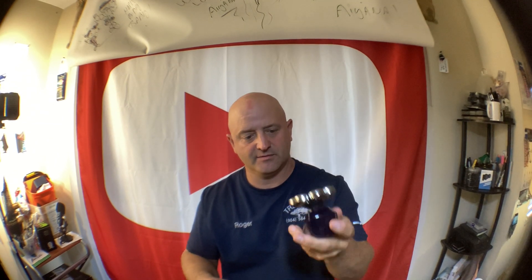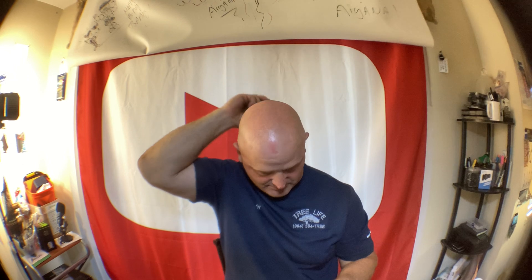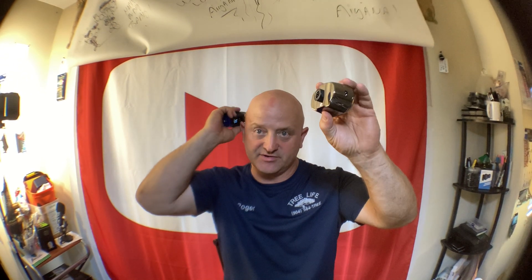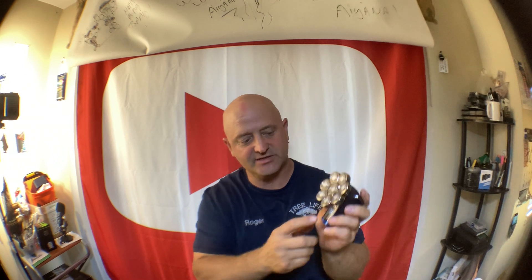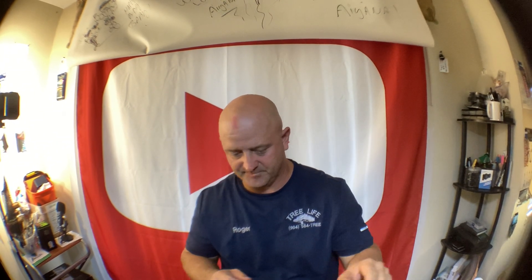The new head fits on my old power unit. I can actually use my old battery pack with the new shaver head. It takes the same charger cable too. These are universal — that's what's cool. Even if they're different companies, they all seem to be the same size. What I also like is this one tells you how many minutes you have left and how long your last shave was.